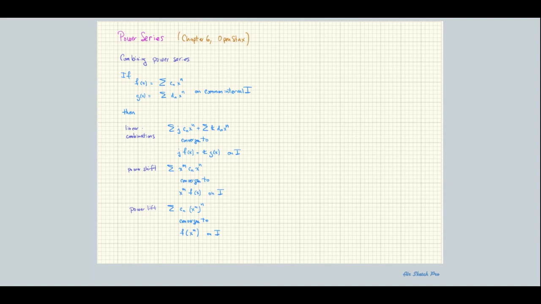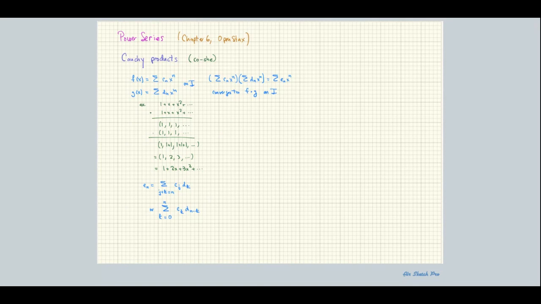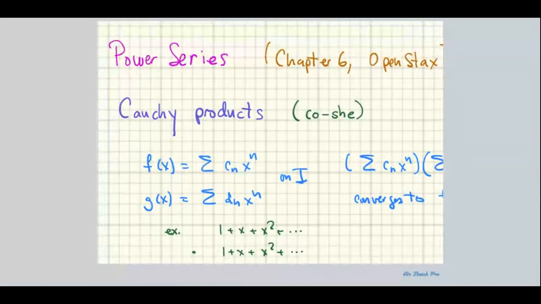There's one more thing that we do with algebra on this. Okay? And that's called products. We talked about linear combinations, we talked about substituting in and shifting, and the other thing we can do is we can look at Cauchy products. Okay? That's pronounced Cauchy. I put that in there just to have that pronunciation for you once, and then I'll take it off because it looks kind of weird. Yeah. It's Euler, not Oiler. It's Cauchy, not Cowchy. Okay?